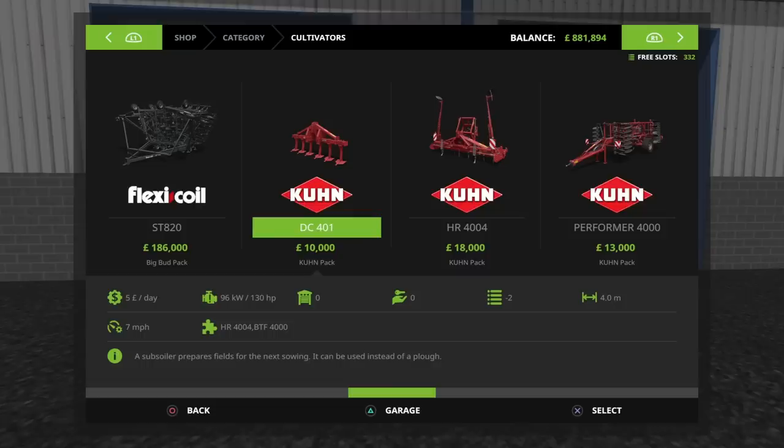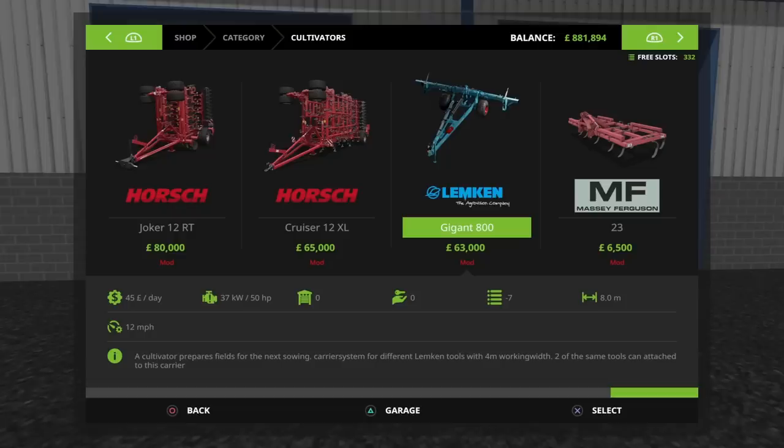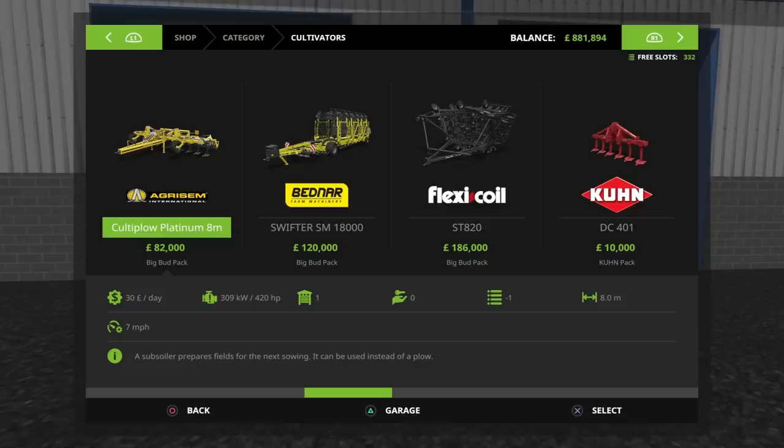Now you've got to combine the horsepower though. Two of the DC401s at 130 horsepower each is 260 horsepower, and then I think for the Gigant it's 50. So 260 and 50 is 310, so that's 310 horsepower requirement, then allowing for hills and that kind of thing, as opposed to the cultiplow, which requires 420.